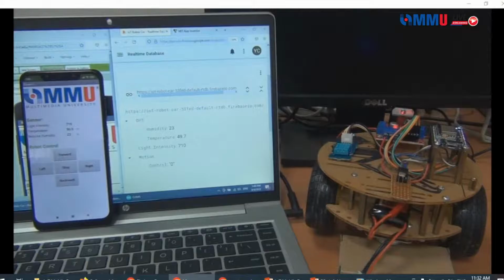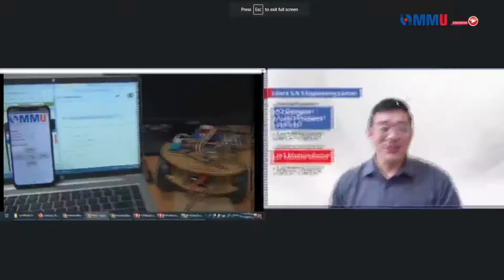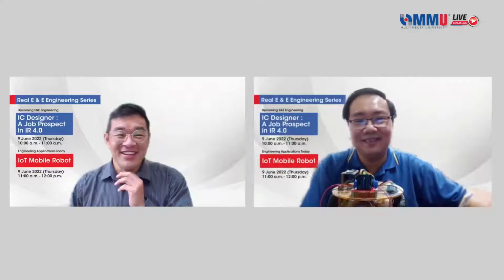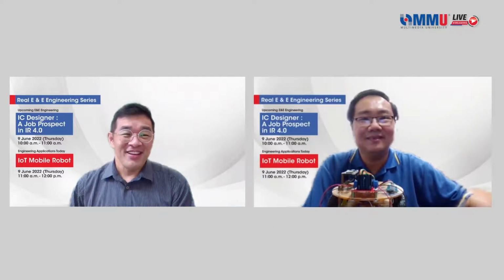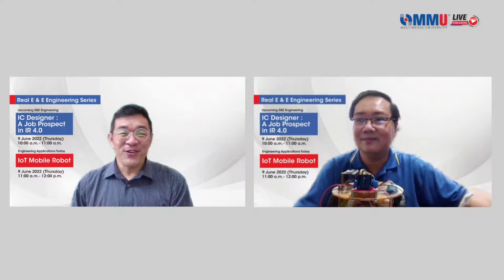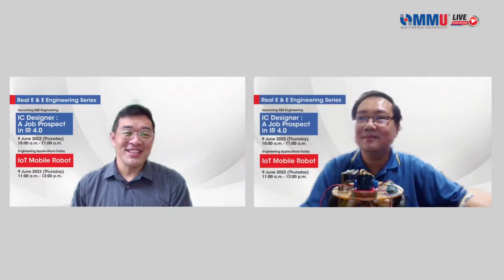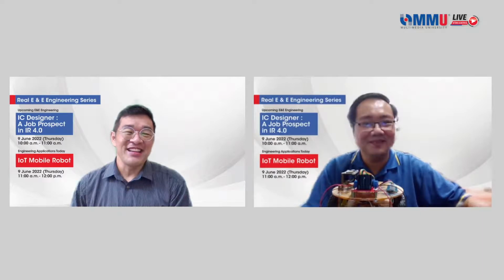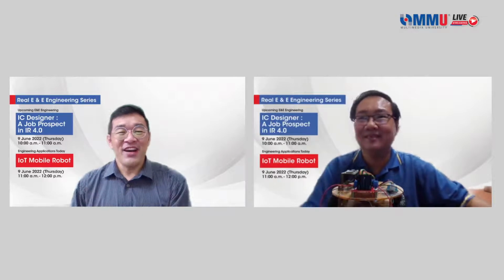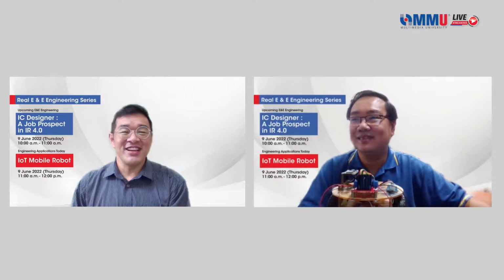I'm not Dr. Low, so I'm not the expert in robotics. When I heard about this Arduino IDE, and the NodeMCU, is it not NodeMCU? And also the MIT App Inventor, as well as this Firebase, wow, that's a lot for me. Within 20 minutes, I don't think that I can make an IoT mobile robot like you. But it's very, very interesting.